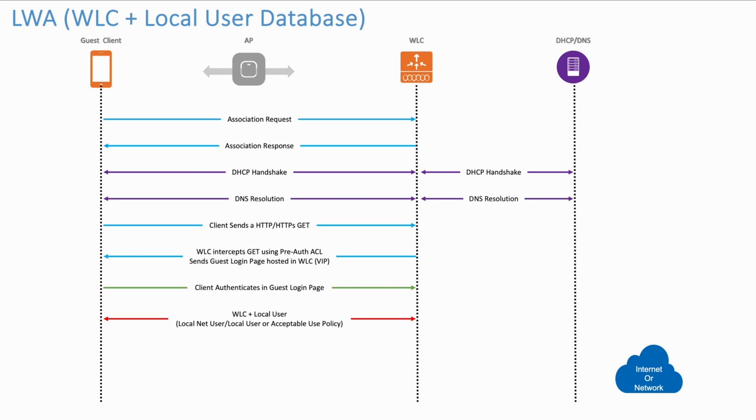When you enter this username and password, it will be cross-checked against the internal database of the WLC. When we say internal database, it can be local users or local net users on the WLC itself, and that will be the username and password for the guest. So this is something like an overhead for the operations team, and that's the main reason no one really uses this feature. But this is a WLC capability, and the WLC will be hosting the login page. The WLC will have all the user credentials, and the lobby admin can be used at the backend, and you can keep adding users into the system.